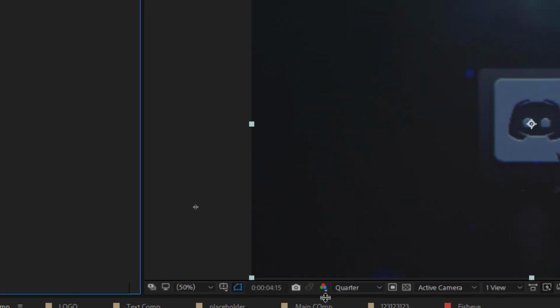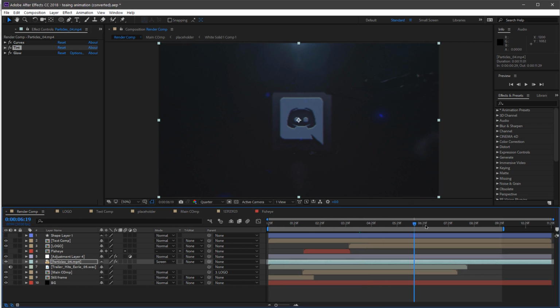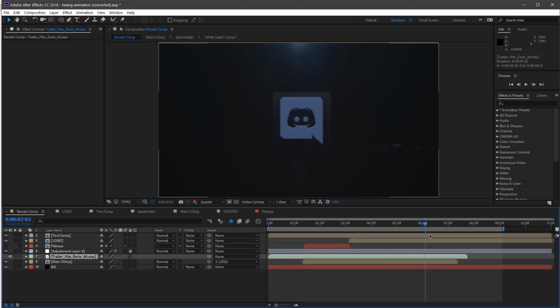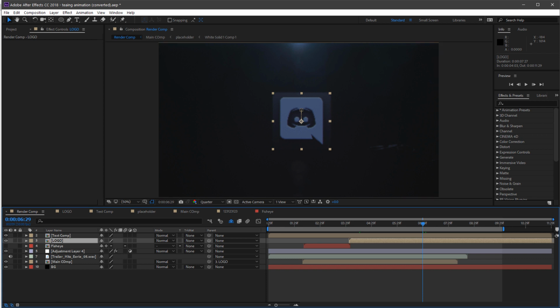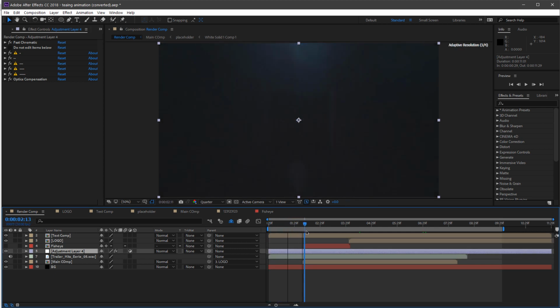Okay, so that's pretty much it for this video. We just need to see how we can create this effect in the end. It's really easy. You see where the animation of your logo is ending. You're gonna need to drop the other logo composition, so just put it there on top of everything. And here you see that I have this adjustment layer, and it is just for this effect that we were creating before for this fisheye.